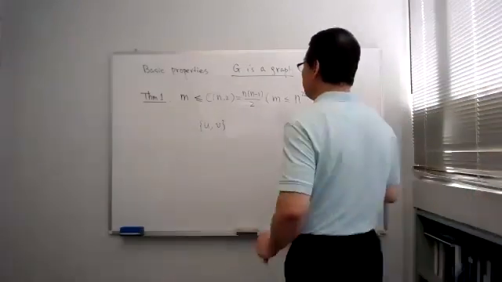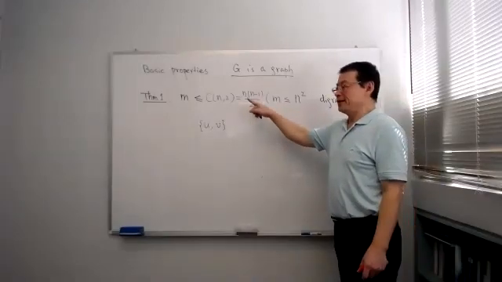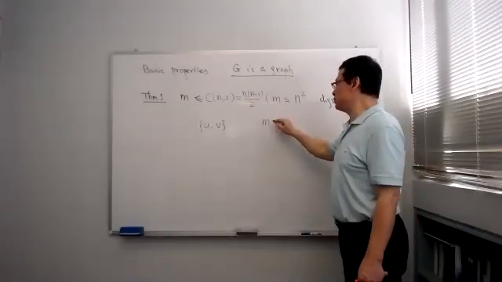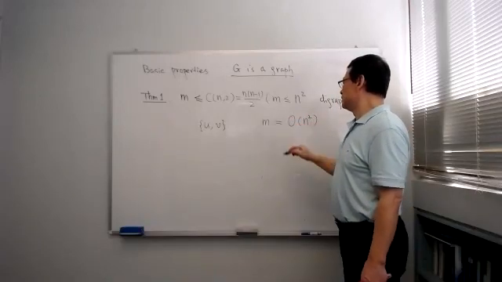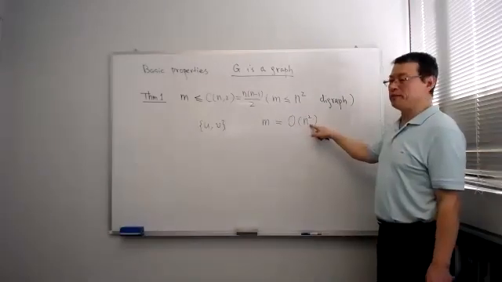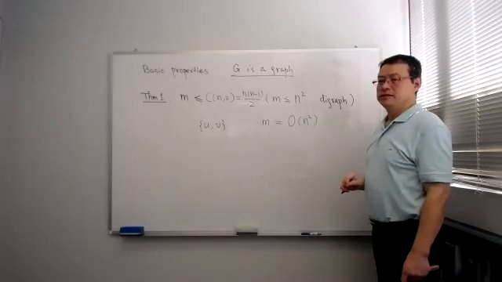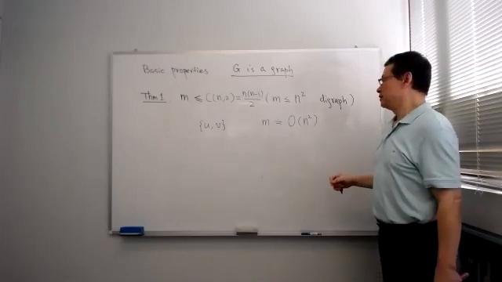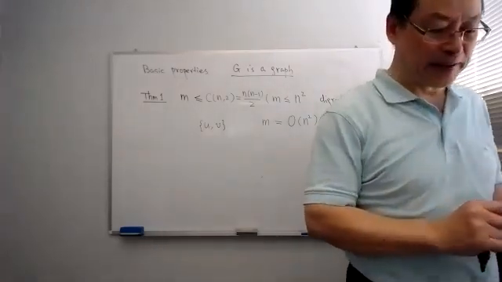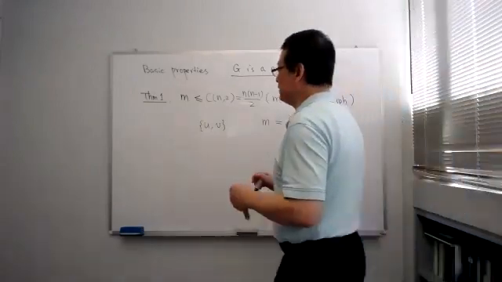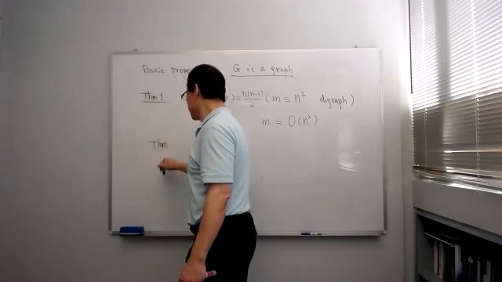What does it mean? The number of edges can grow quadratically. In terms of the number of vertices, the number of edges can be on the order of n squared. It's always bounded by the square of the number of vertices. So it's quadratic, but no worse than this. This is very basic. The second one is the summation of degrees. We need to do something with the degree sums.